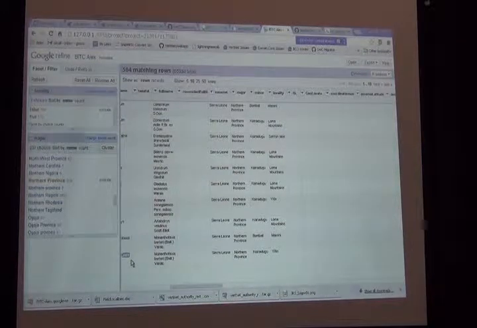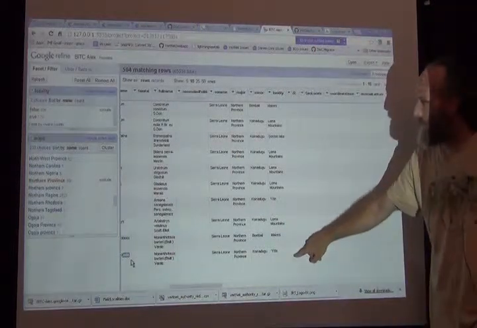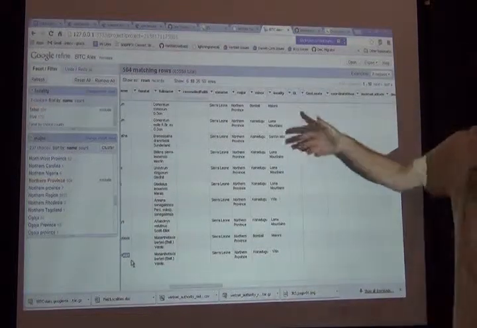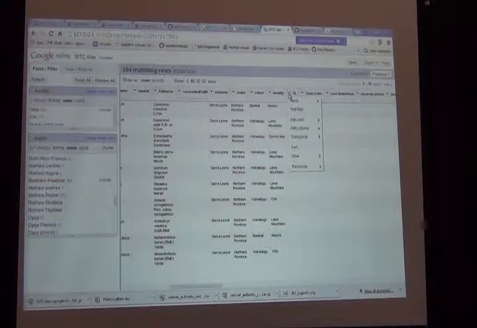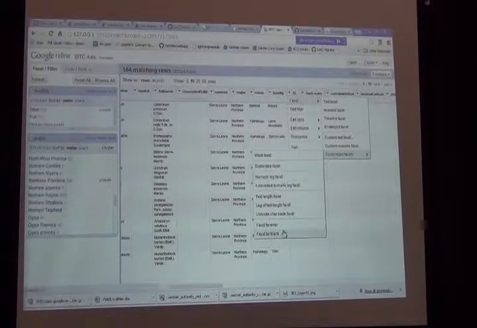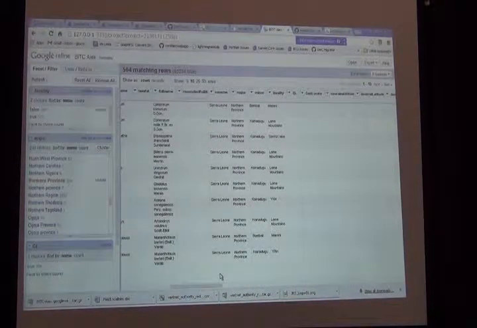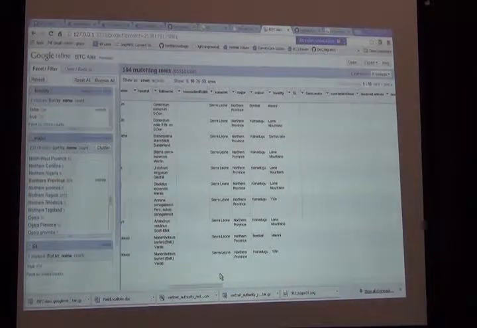So now, where are my georeferences? My GL column is empty here. That's sad. Are there actually any georeferences that came back? Let's find out by using a facet. I'll use a customized facet again, because I really like that one. Facet by blank. And it says they're all true. So in this case, we didn't actually get any answers from GEOLocate. And that's sad, and I don't know why that is, because they did yesterday.